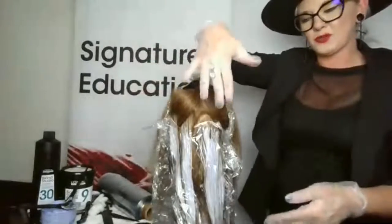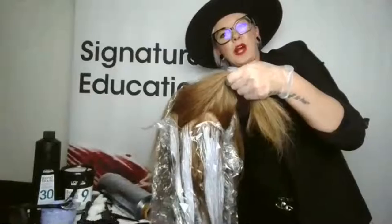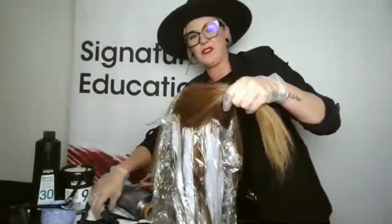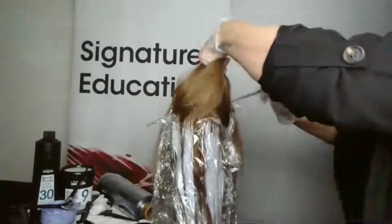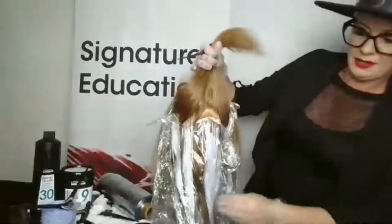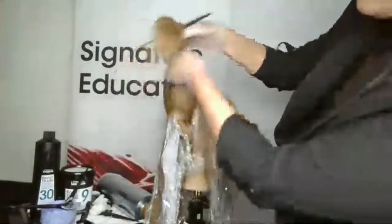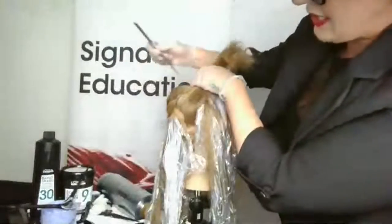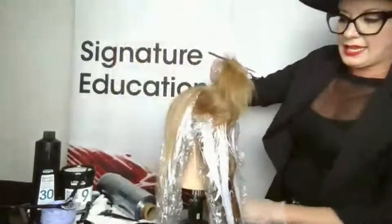That's two sections in the back — I think we'll have about two or three more and that'll be a full head of French balayage in very little time. Going back in with the zigzag: an easy way to know where to start your next zigzag is to look at where your highest point is from the side of the hair. When you see where the highest point is, you start your zigzag there — that way you know you're going high enough and you're not sectioning into your pre-existing section.